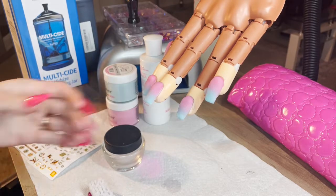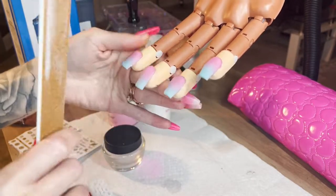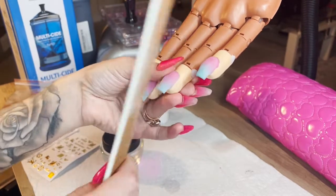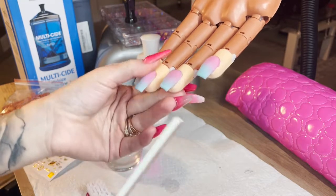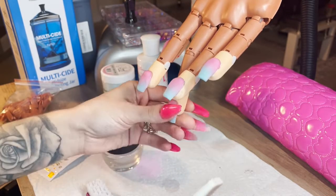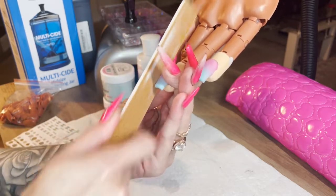Alright, and so these guys are pretty dry. I did shape up the edges just a little bit. As you can see, I messed up the clear coat a little bit. This one was fine, but the rest of them were still a little wet. So we are gonna have to buff that off.